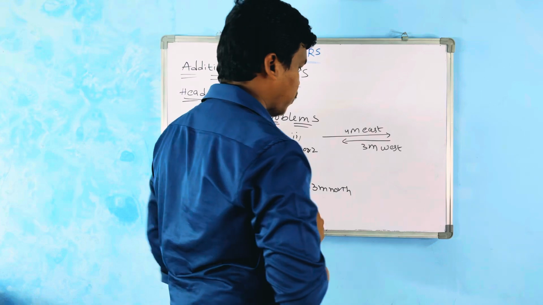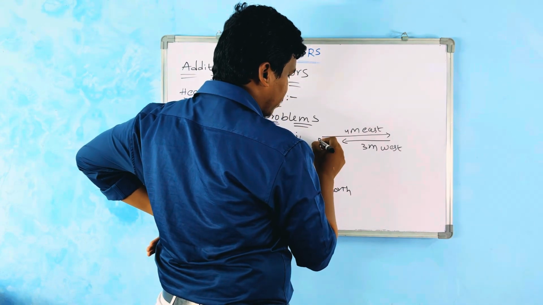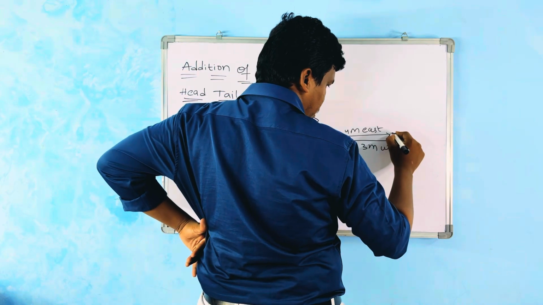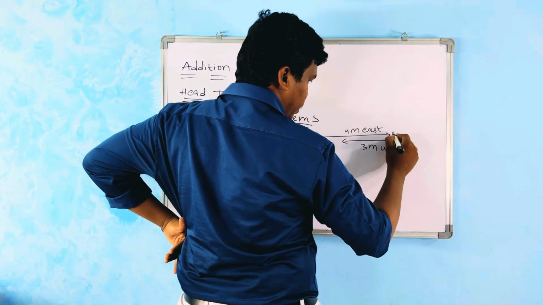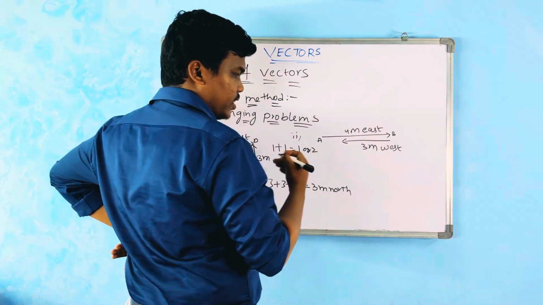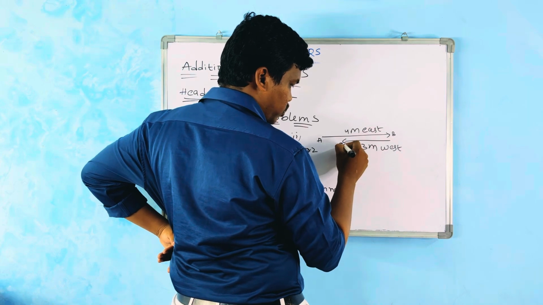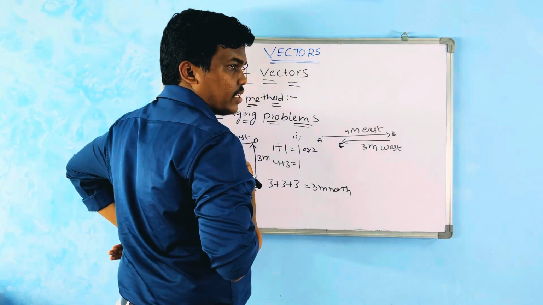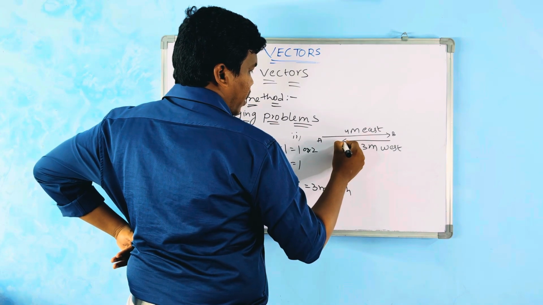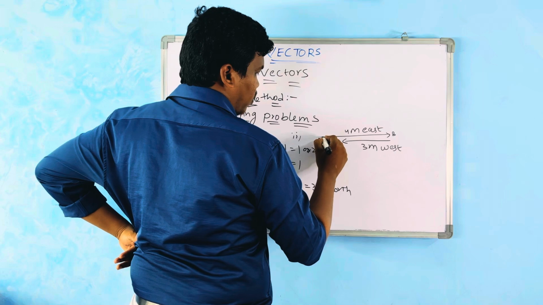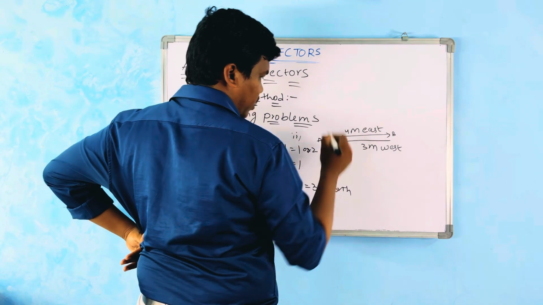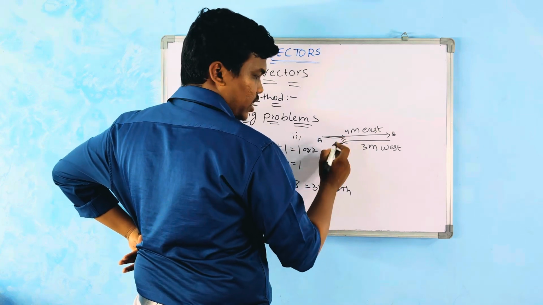And here is the second example. A man started at point A and traveled 4 meters up to east and he stopped at B, and he took a U-turn and traveled towards west and he traveled up to C. What is the resultant? According to the head-tail method, you have to join the tail of the first vector to the head of the last vector. What is the resultant? The distance between A and C.